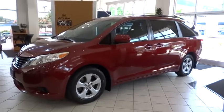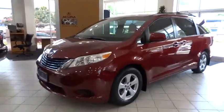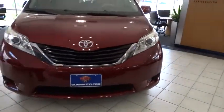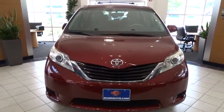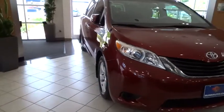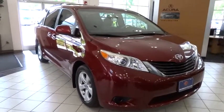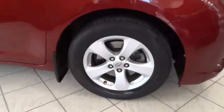2011 Sienna. Sienna offers excellent overall quality and long-term dependability, making it a hassle-free vehicle to drive day in and day out, while contributing to peace of mind on long road trips. Add a refined and fuel-efficient V6 engine, a smooth ride, and upscale interior accommodations to the mix, and it's easy to see that Sienna is built with the whole family in mind. This vehicle has less than 55,000 miles.